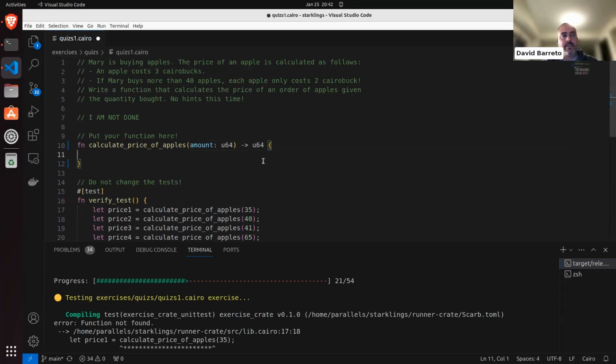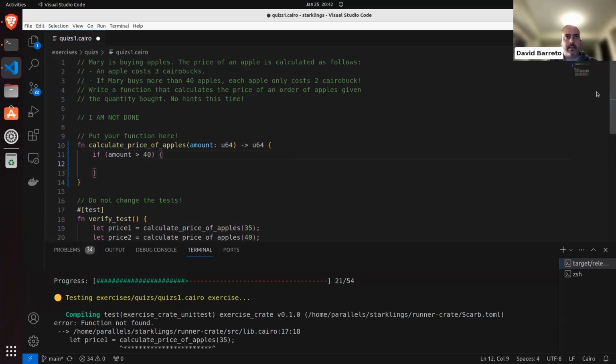Now I have to do some if else, right? Just to see how many apples she's buying. So if she's buying more than, how much was it? 40, then the cost is two Cairo bucks, right? So we'll have to return 40 times 2.